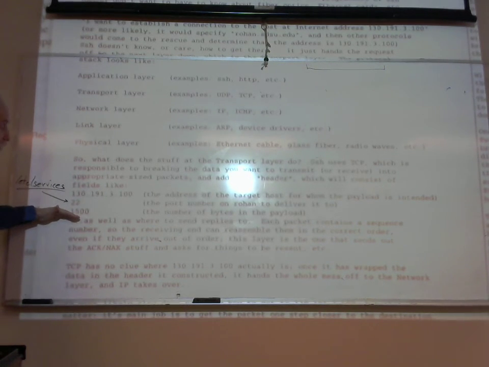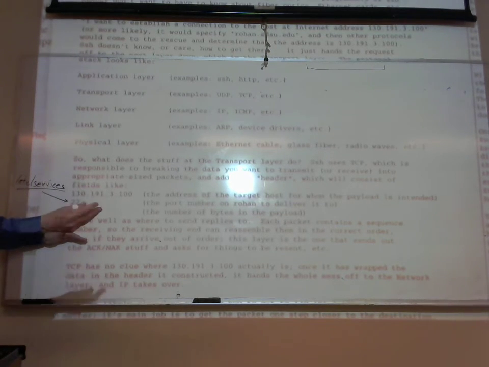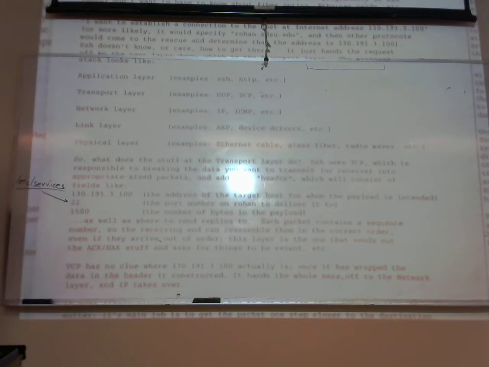All right, so that's some of the stuff that you'll find in the packet there. So the where to send the replies to, what port to send the replies to, and there's also things like sequence numbers in there. And so that as we get these packets showing up on the other side, we can figure out which one goes first, which one goes second. And we also can acknowledge or negatively acknowledge the data itself. If it turns out that the error correction code that we wind up putting on at the very end here, at this layer here, doesn't check out, then this protocol is going to be responsible for asking for that information again.